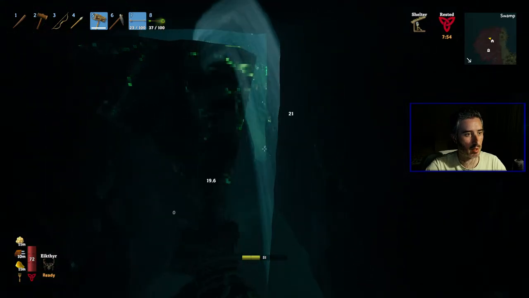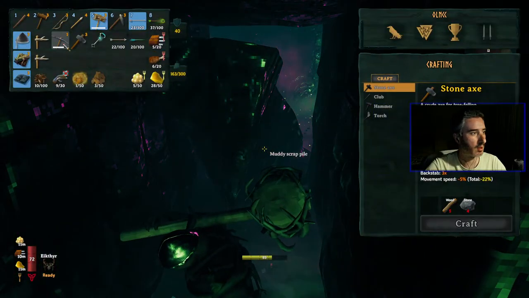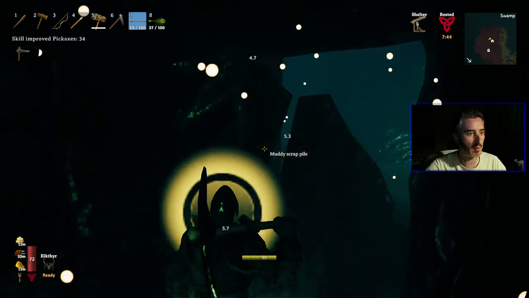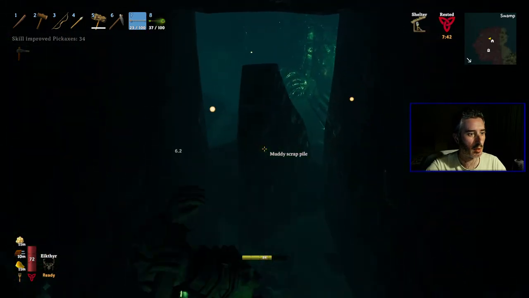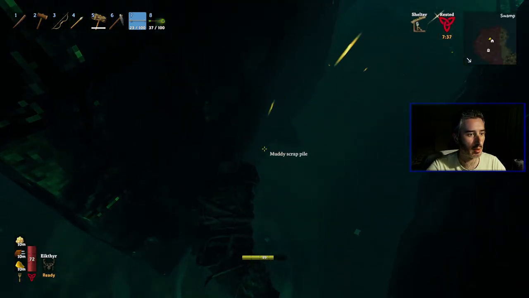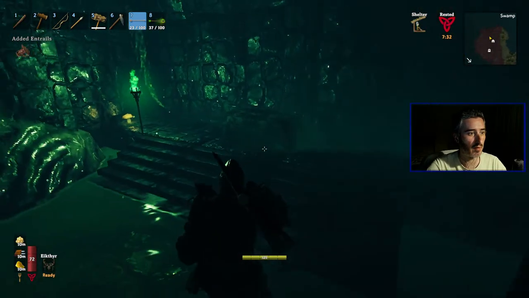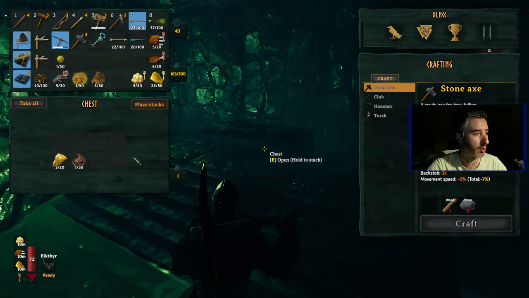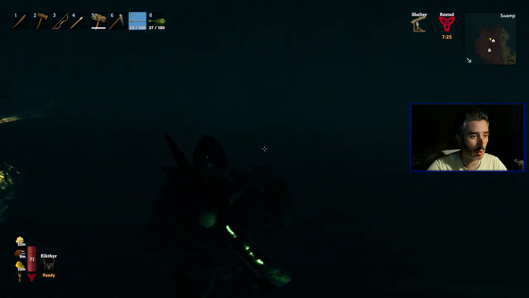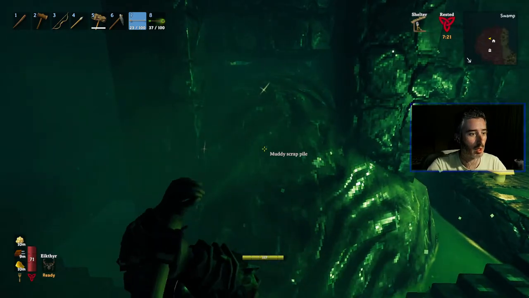This is a big hammer that has some nice AoE. I'm kind of using it to get to them before they can get to me. Called the Stagbreaker. Big hammer. There we go. No iron on this one, unfortunately. Second box? No. Nothing else. Okay, keep going.